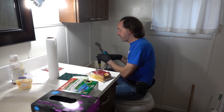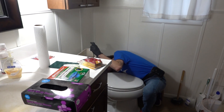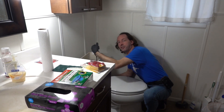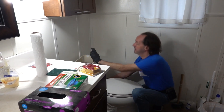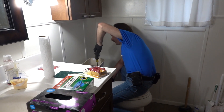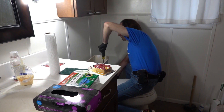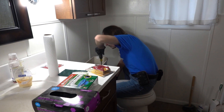Hi there, guys. Welcome to today's Captain's Blog. We're fixing a toilet because the bottom of this toilet — the output of this toilet — happens to sit directly above Station 2 on my workbench, which is my workstation. Did you find a nice surprise there today? This toilet is leaking onto my workbench, but it's leaking in the best way that a toilet can leak. So we got lucky there.